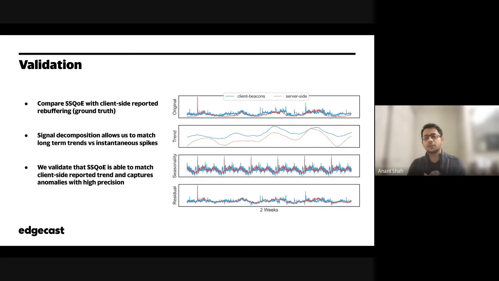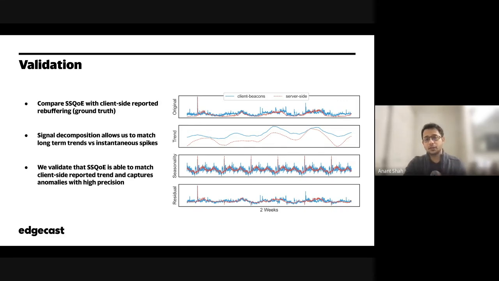However, there are some instantaneous spikes that are more prominent in the client data versus the server-side data. We then go ahead and do signal decomposition to allow us to match trends and only look at the long-term trend of the performance in terms of QoE that the client data reports, and whether that is matched in our server-side implementation as well.